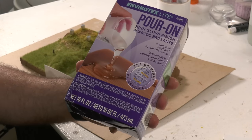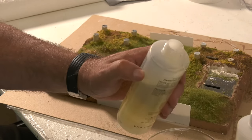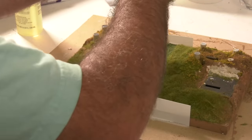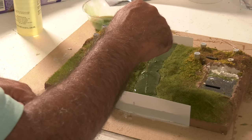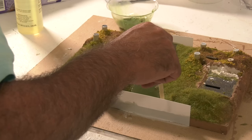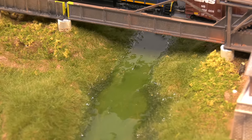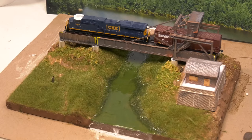Coming back with the water — Envirotech Light. The only difference between Envirotech and Envirotech Light is this has less calories. It's a 50-50 mix of the epoxy and the resin — don't you dare eat it. I made like a dam; you see that white plastic? That was just glued there with silicone. I added a little bit of green acrylic paint, the same color that's on the base for the creek — just two drops; you don't want it too dark. Then I just use a popsicle stick. It takes at least one day to dry and it'll dry hard. I wanted to get this video to you, so it is not fully dried yet. I think I'm going to do another video where I show you how to make trees and more vines and add some more character to this scene.